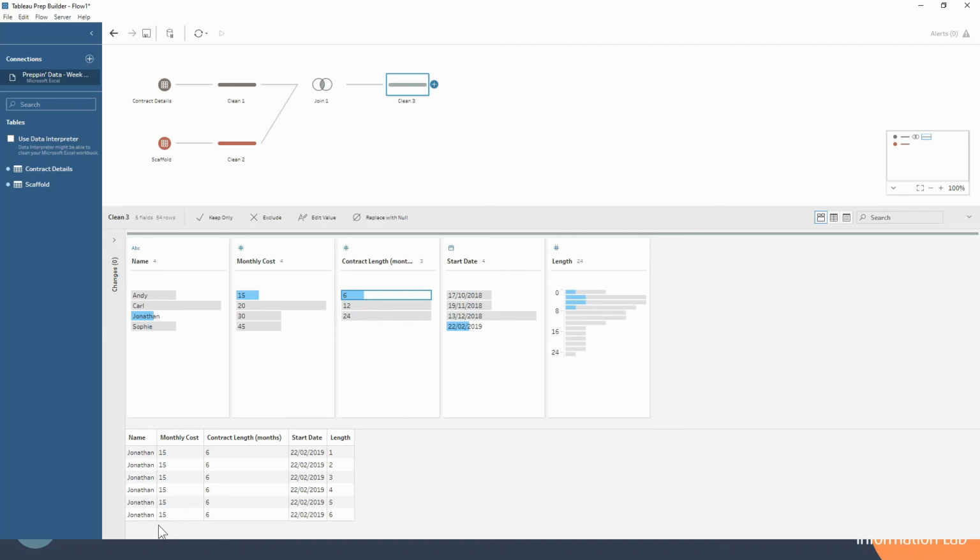Another great use case for scaffolding data is when you're trying to replicate the functionality of network days in Excel. So that's counting the number of working days, where we exclude bank holidays and we exclude weekends. So it's much easier to get a row for every day, scaffold out the data, and then filter out those that are weekends or bank holidays.